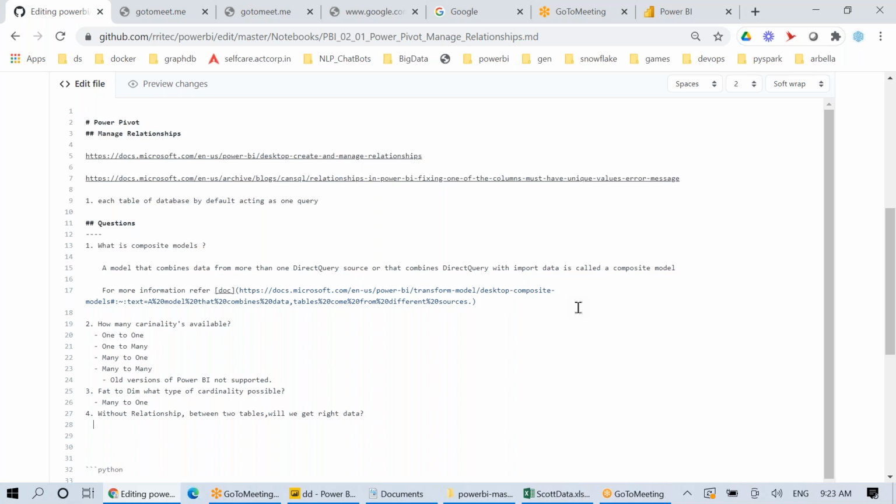If we develop without a relationship between tables, will you get the right data or wrong data? Yesterday we saw it: wrong data. Then we went back and created the relationship, and then it was showing properly.